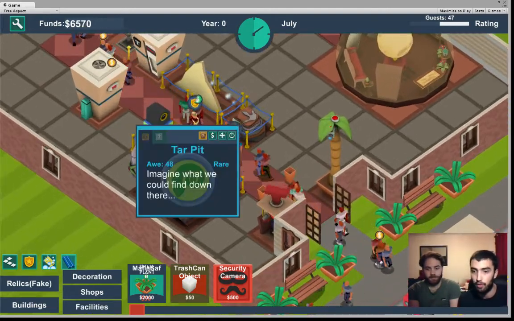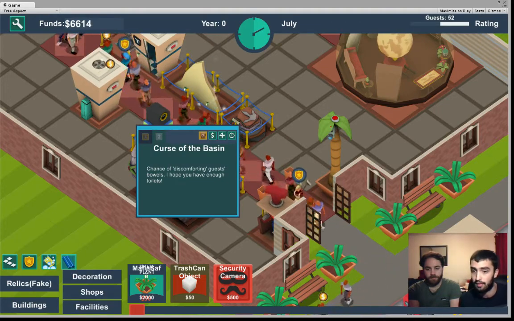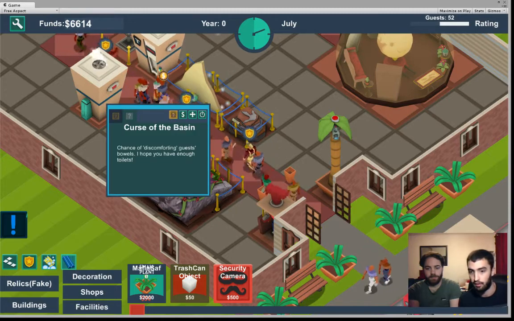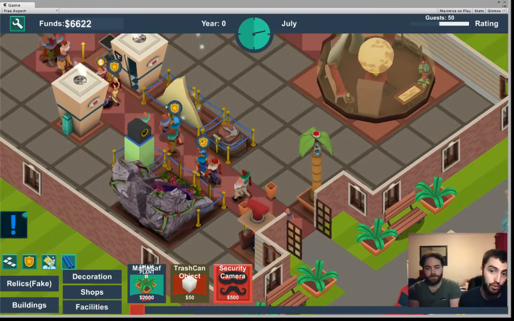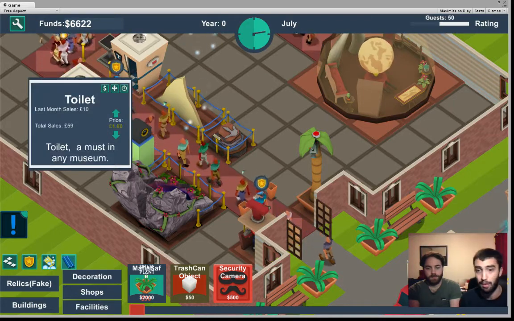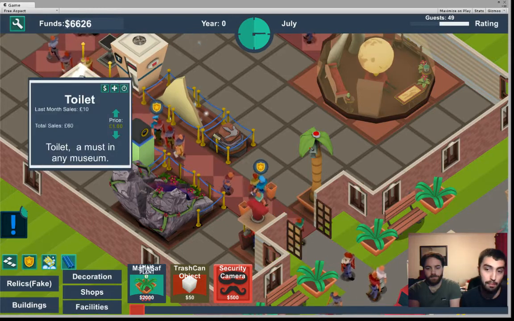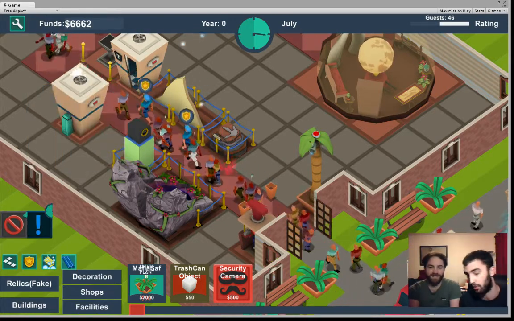So, for example, we've got two relics here with the same curse. It affects the guests' toilet needs, so they will want to go to the toilet if they visit this exhibition. So after that, you would want to do toilets straight away on the path. And because the curse affects them quite badly, you could ramp up the price of that toilet, and they'll still use it because they really need to go to the toilet.